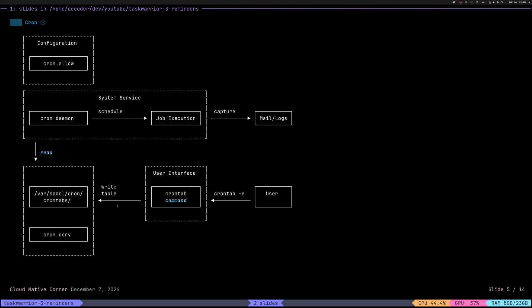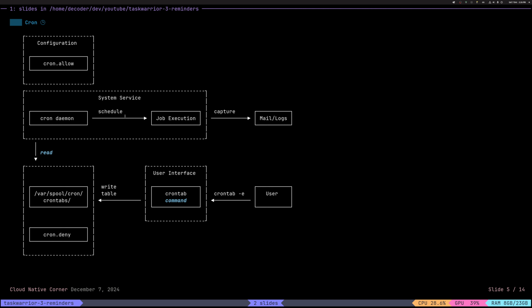This would be written into a file. It would, of course, check permissions, the cron deny list, and so on. It can be configured in many ways. And then the cron daemon would read the file and schedule the job execution based on the time that you have created. And this command can be anything.